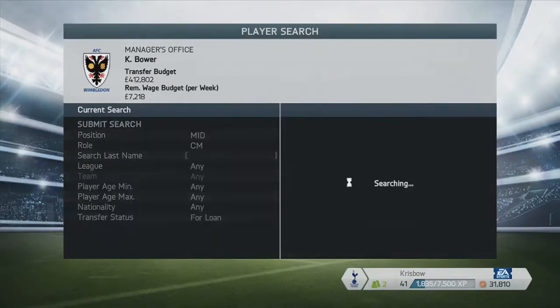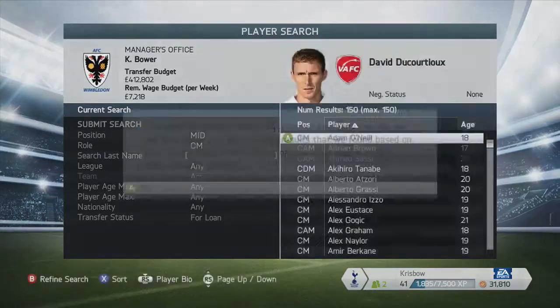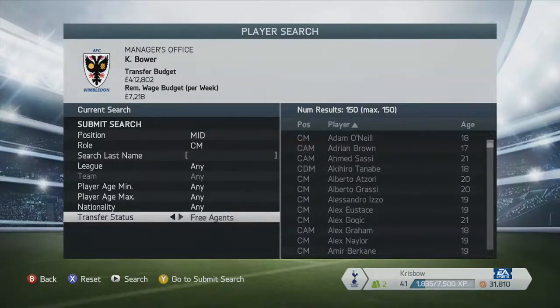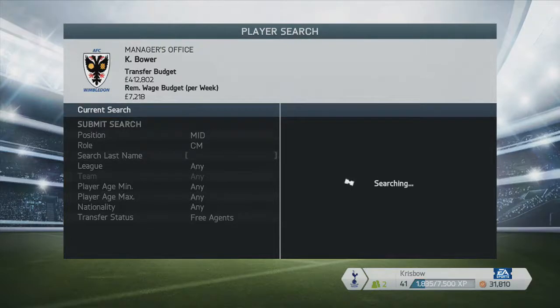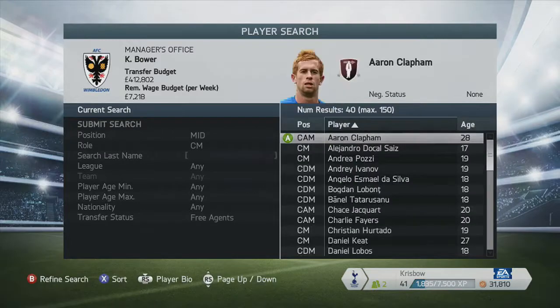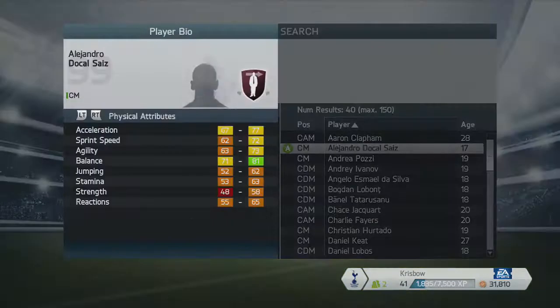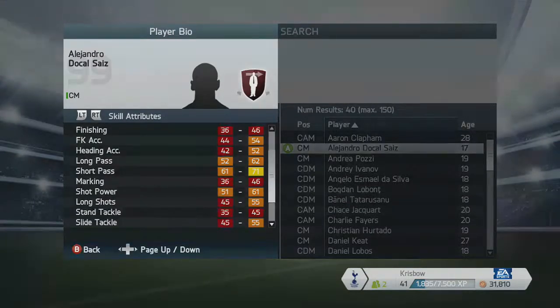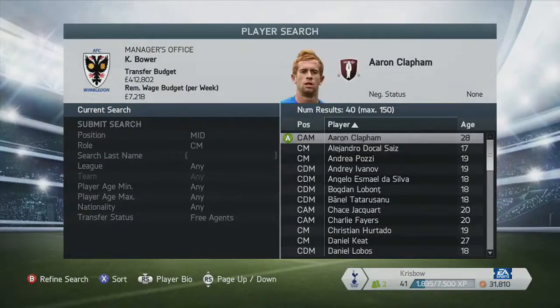Okay, let's see who's for loan. There's probably a load of loan players available. Come on, yep. So I'm not even going to bother going through all of them. Free agents. I can't remember if I actually looked at central midfield. Clapham. He's got good stats there. Ball control, long pass, short pass. They're not too bad.